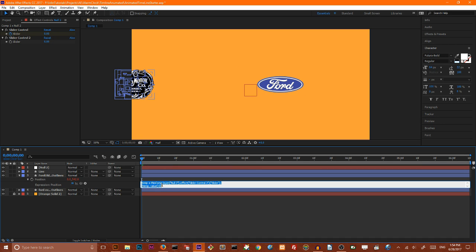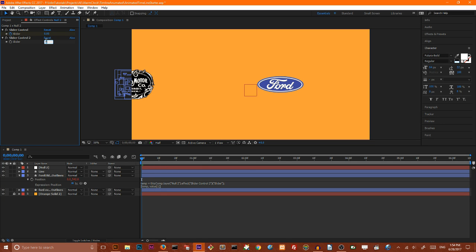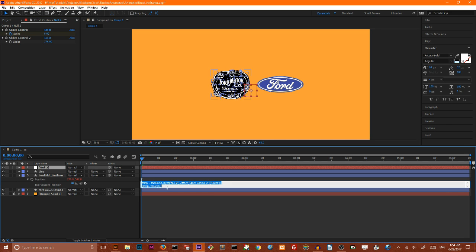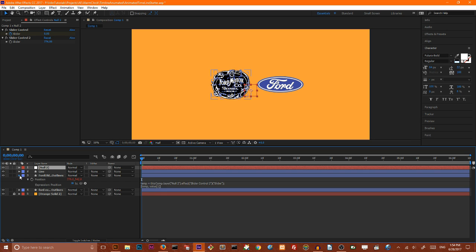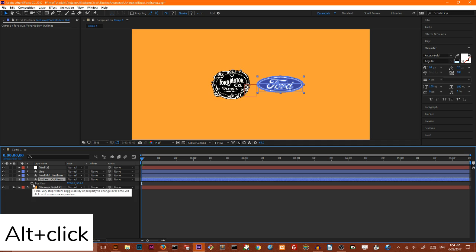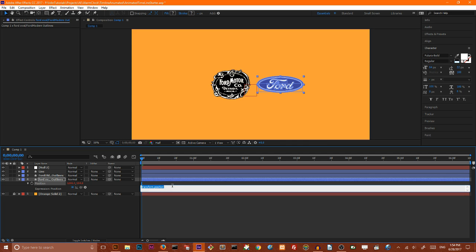As you can see, it's also working like a charm, but I want to adjust a little bit my slider position. I want to set it like so. Now it's okay to 776, and I want to copy this expression and paste it into my new logo. I'll click on position to open the expression dialog box and Command V to paste this position.